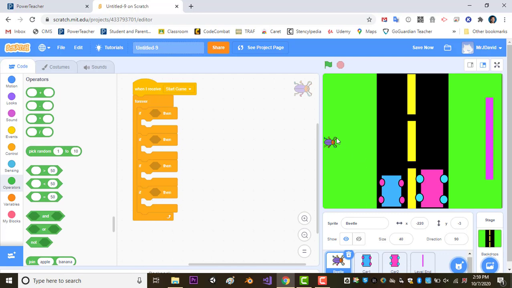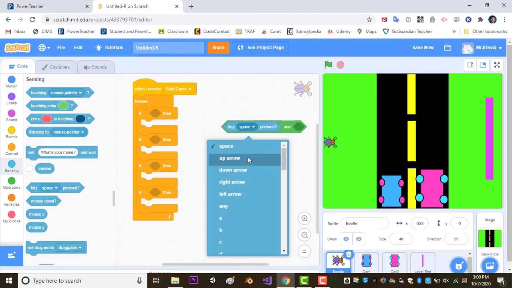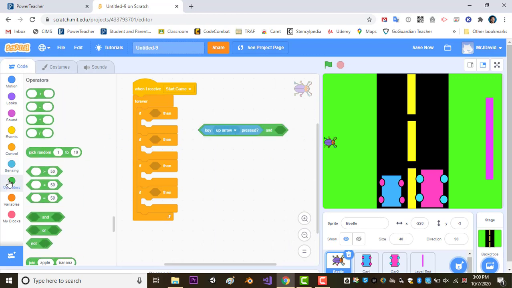Then within this if statement, we need 2 things. We need to determine if it's a valid move, so if it's within the area, and if the key was pressed. So what we're going to use for that is an AND. If we used an OR, one of the 2 would be true. But since we want both of them to be true, we're going to use an AND. So click on AND, drag it over. Then what we need to do is sense. Was the key pressed? So is the key pressed? Let's say this is our up arrow. Now we have to figure out which operator it's going to be.